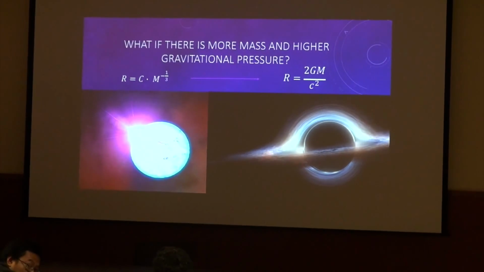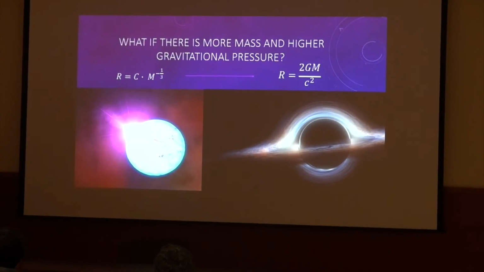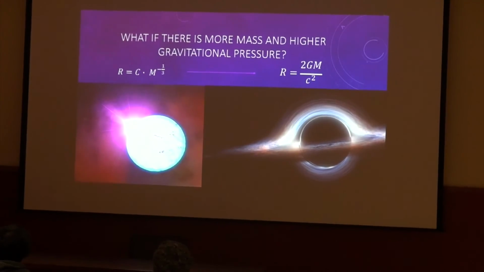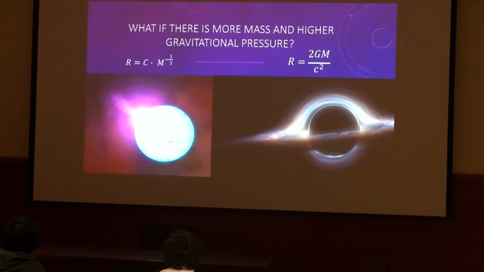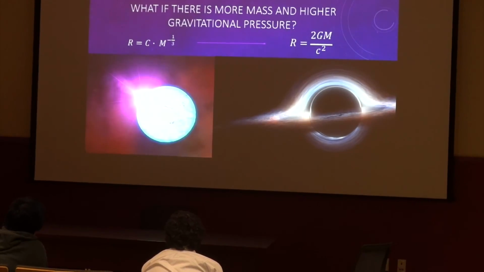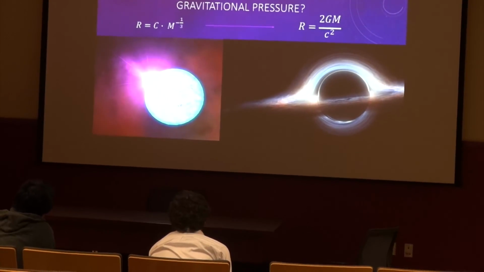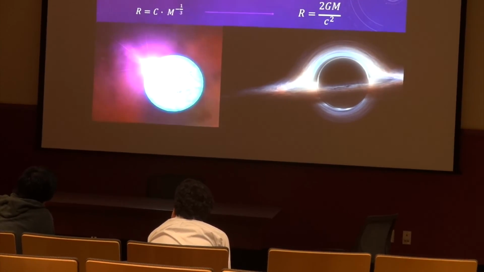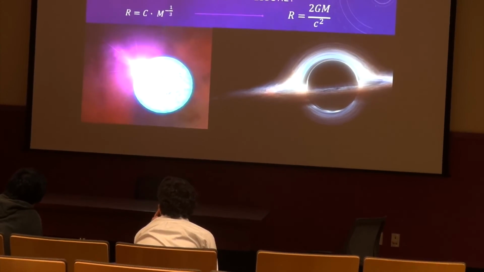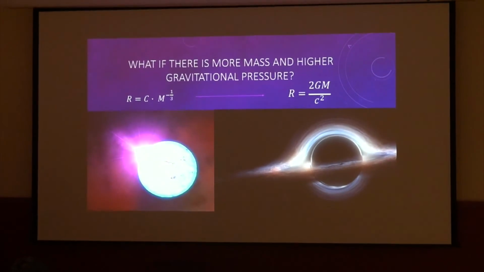And what's interesting is, what's on the right-hand side? Do you guys remember what the radius on the right-hand side means? It's like the radius of... So your Schwarzschild radius, yeah, that's the Schwarzschild radius. So for a given mass, if the radius becomes that small, then it collapses into a black hole, and that limit is about 3.5 solar masses. So that's the limit in which neutron degeneracy pressure breaks down and you have a black hole.